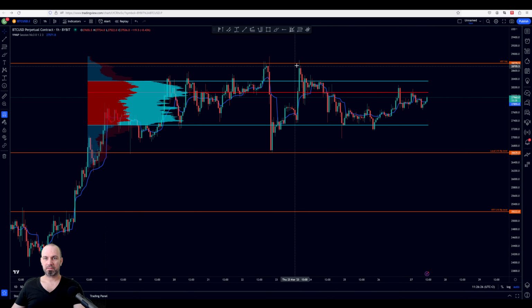High, lower high, right? So what the price is doing right now is creating liquidity, because we do have stop losses above this level, and this high was not able to take that liquidity. So where we have liquidity, right? We need to pay attention to this information.